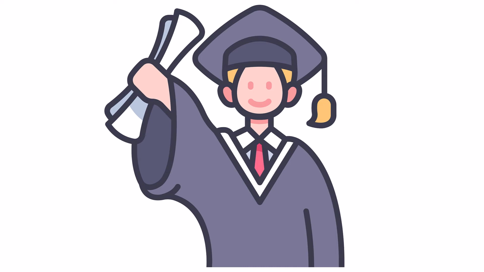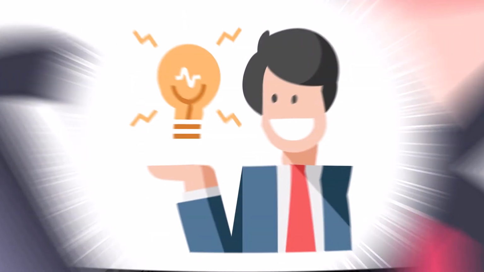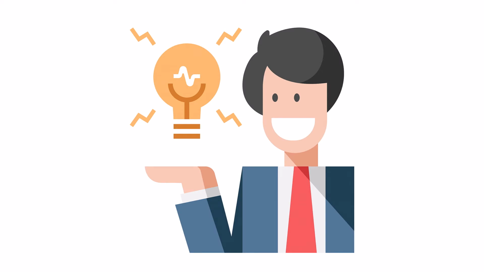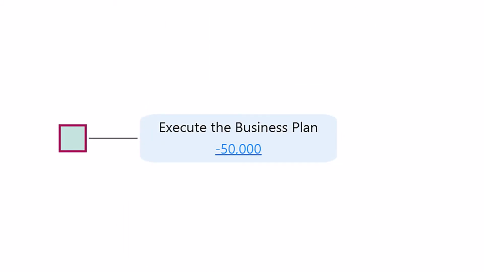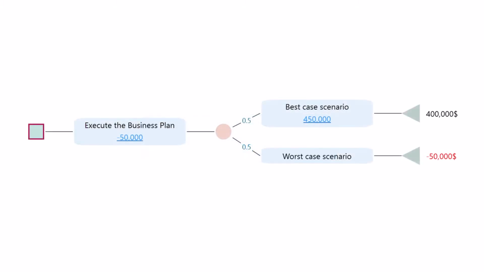You just graduated from university, thinking about a new startup, and got an excellent idea. You have prepared a business plan. According to your plan, you need to invest $50,000 in your business. Within a year, you can expect a profit of $400,000. But there is a 50-50 chance that you may lose all of your investment money and gain nothing.